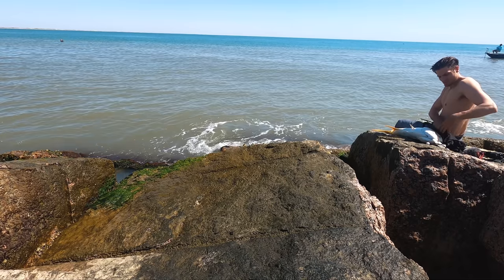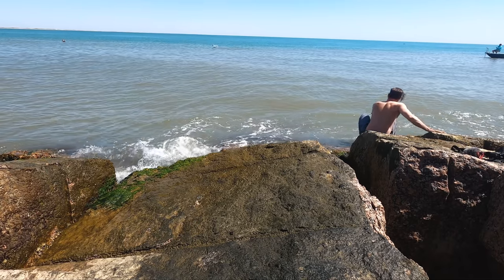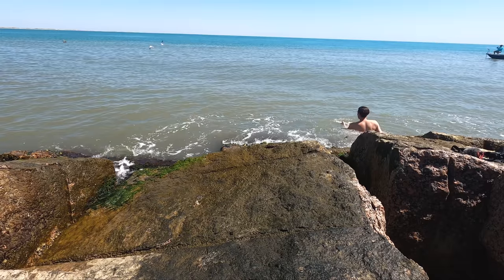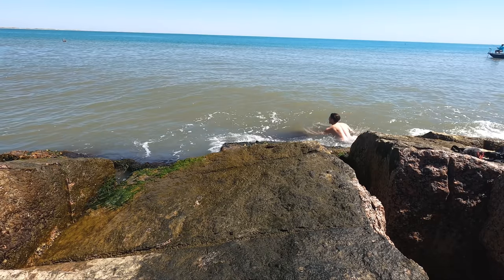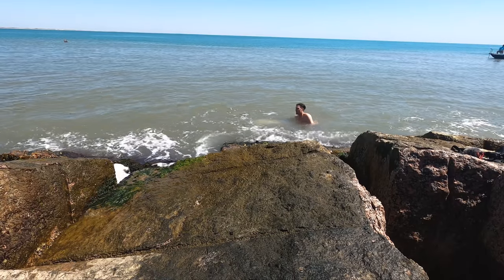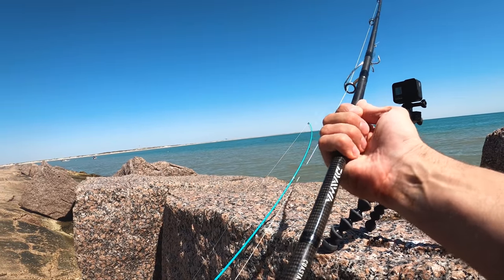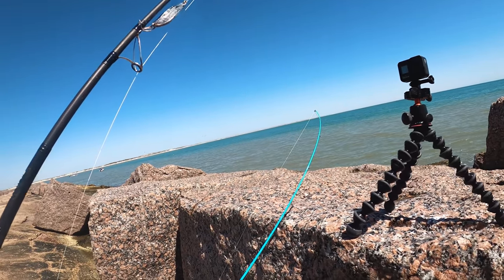Well, unfortunately, this guy did not want to go back, man. I took way too long getting the hook out of his mouth. If it was a bull red, I would have been pissed at myself, but I'll tell you what, we do need some shark bait, and that is a lot of shark bait, so I'm definitely not too upset about it. Had to absolutely mutilate my hook trying to get it out of his mouth, which is my fault. I brought the wrong pliers too.